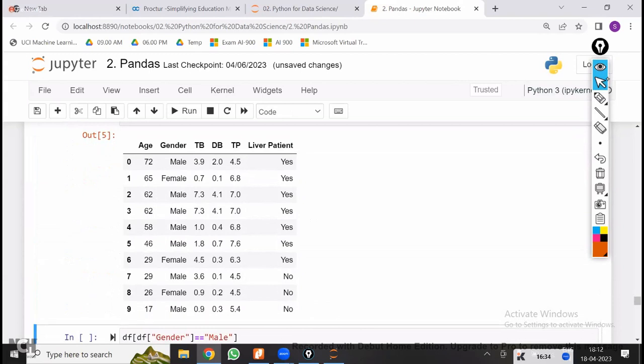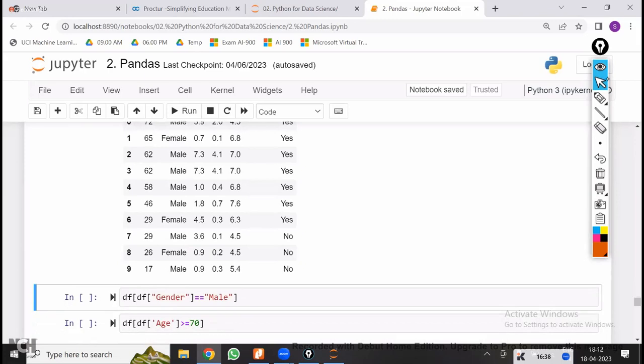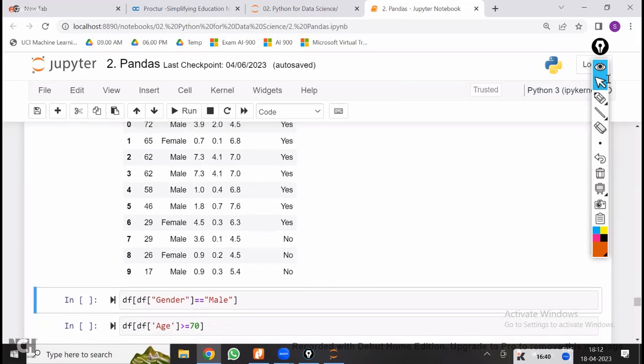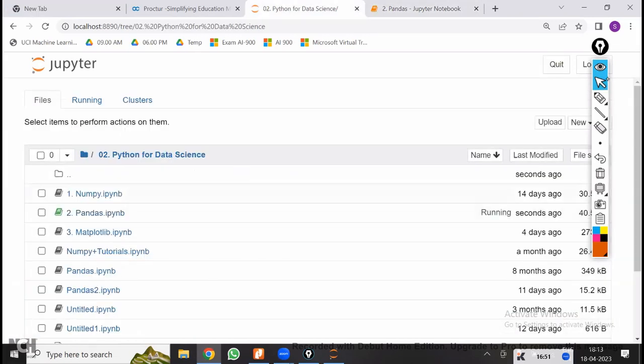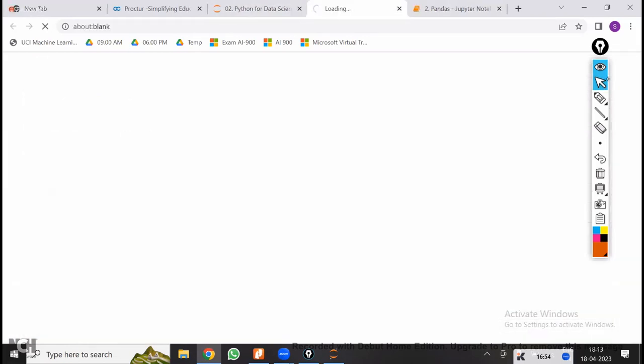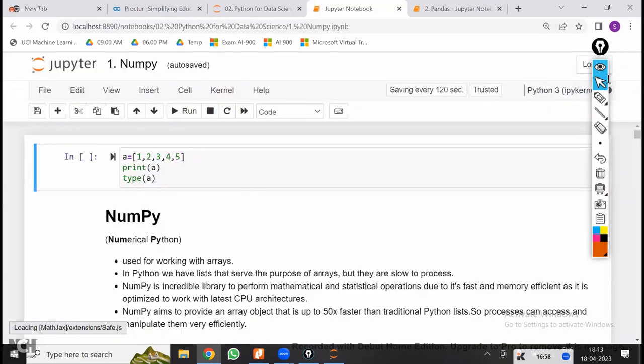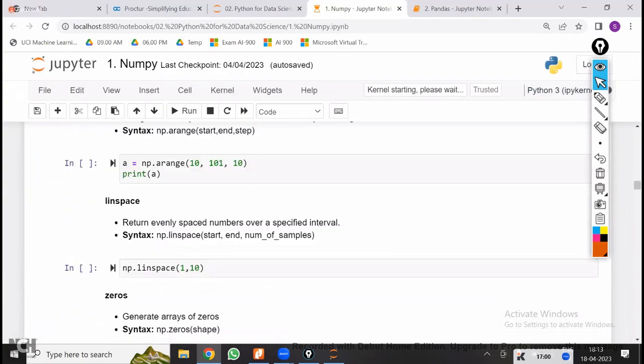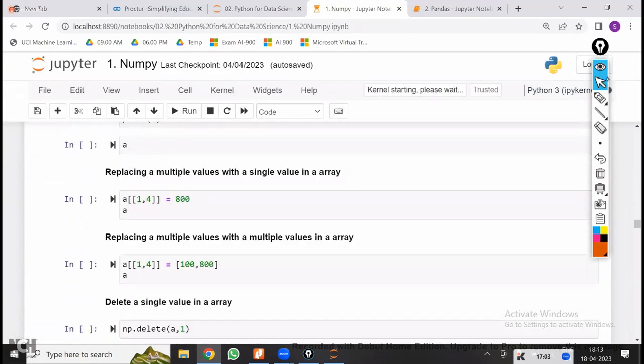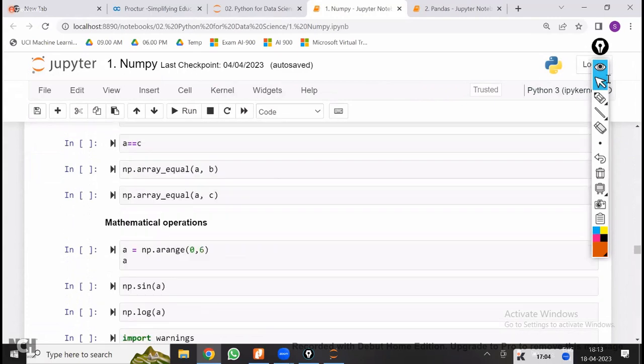Do you remember the mask indexing or fancy indexing which we discussed in NumPy? What is meant by fancy indexing or mask indexing? For example, you have an array A of 10, 4, 1, 2, 4.